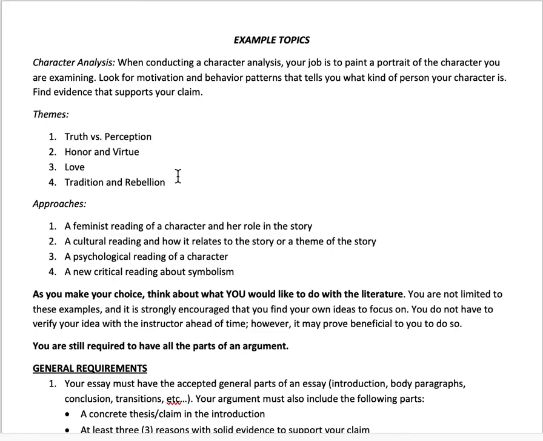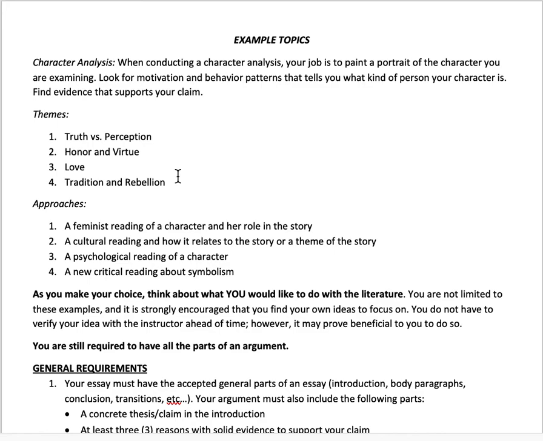Or if I, for example, wanted to look at one of the two lovers, I might look at what the mother or the mother-in-law says about that character. I might look at what other characters say about that character to argue that they are, in fact, the protagonist or the antagonist, or that they are an unreliable narrator, or that they are actually the killer. These are all different ways that you could talk about different characters.